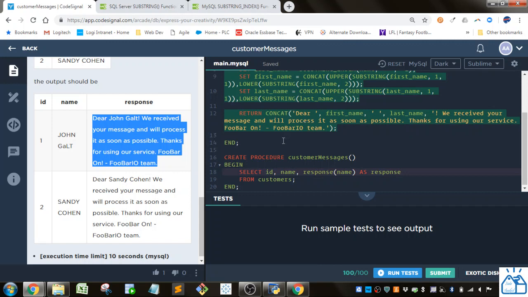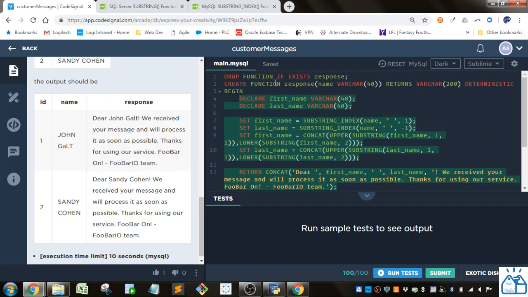All right, I hope you guys are able to follow along with that, and you're seeing functions for the first time, I think, in this tutorial. If you've seen functions before, it's pretty similar. You create a function. Also, they drop the function if it already exists here, and then you do a function. You have arguments that get put into the function, and it will return something. This tells you what data type it's going to return, and deterministic just means it will always return the same thing given the same inputs.